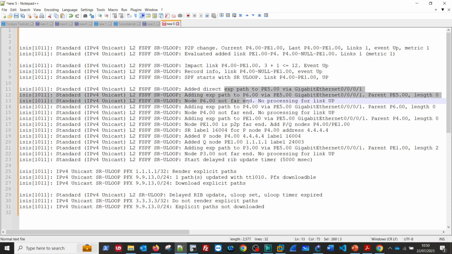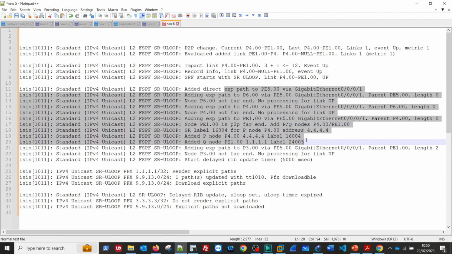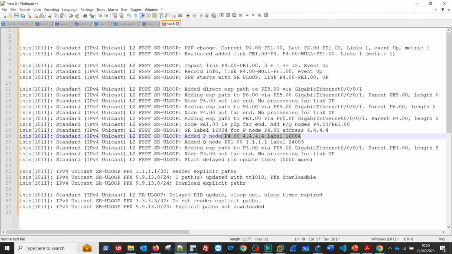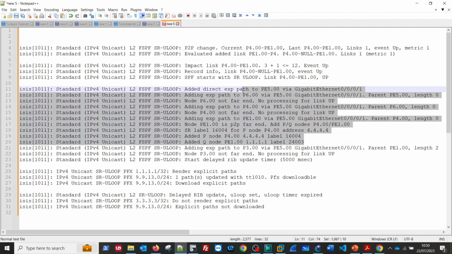So here it is trying to calculate the complete path, the P node and Q node. You can see that P4 is acting as a P node and P1 is acting as a Q node, and it figures out which label it needs to push on top of the tunnel.